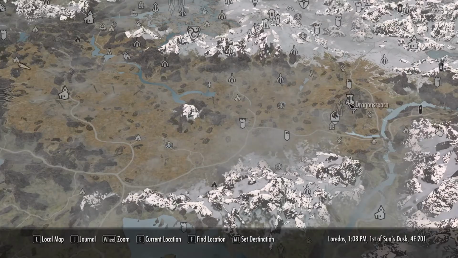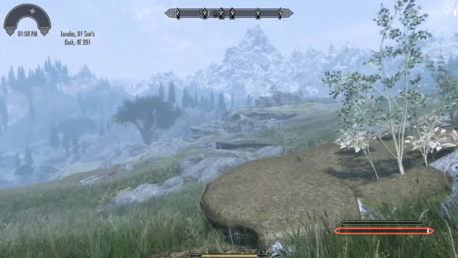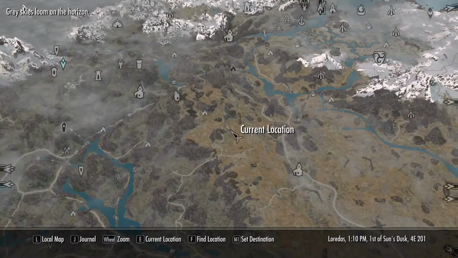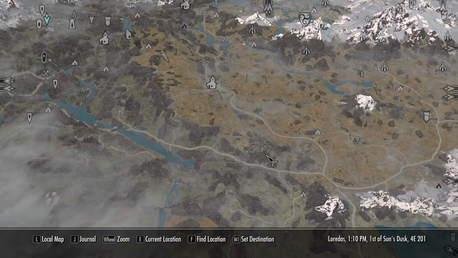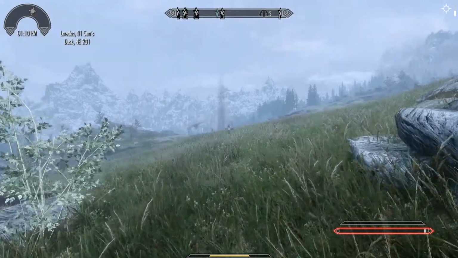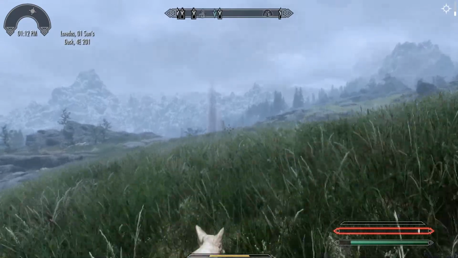There's Stones of Brenzaya there. Is that, or is this a different one? I'm pointed right at it. What's the map say? It looks closer than I thought, doesn't it? Here's the castle. This is where I think it is. I'm going to put my dot right on where I think it is, and we're going to see if I'm correct or mistaken.